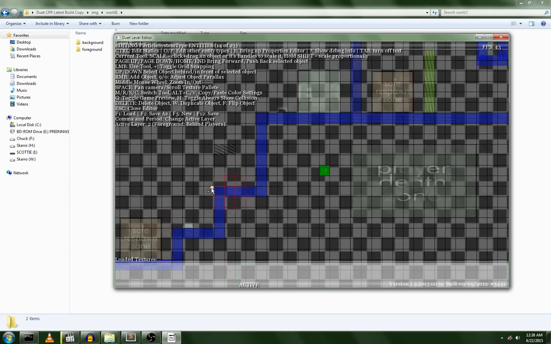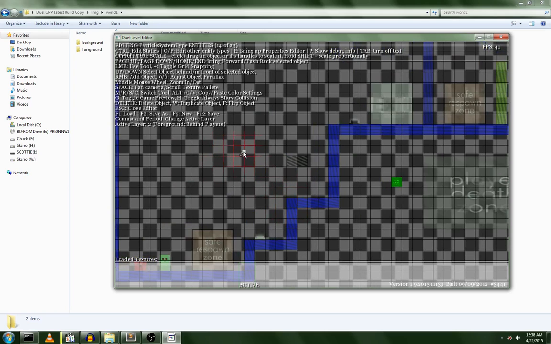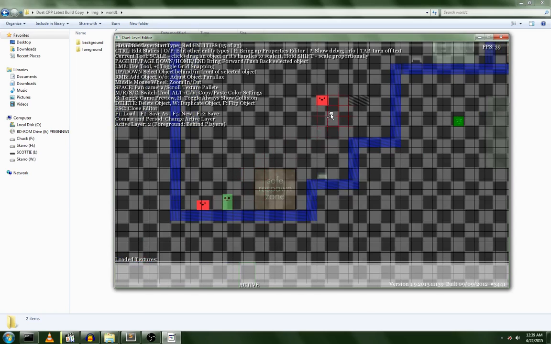There are particle systems, which I do not believe work. I'm not even sure you can add them. I never implemented them properly. There are player starts, which you'll see over here. You can scale a player start if you wanted, although it doesn't actually do anything. Green player starts, markers. Markers are for the camera, I believe. It might be used for other things, I'm not sure. But generally speaking, a marker is a thing that has an index number that you can look up, and it can be referenced from another entity type that might care about a marker.